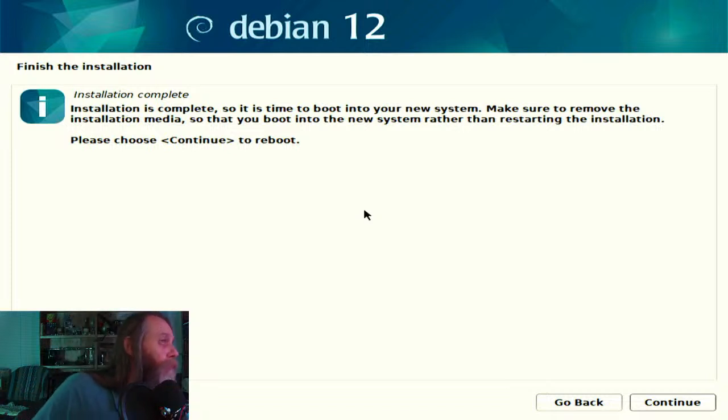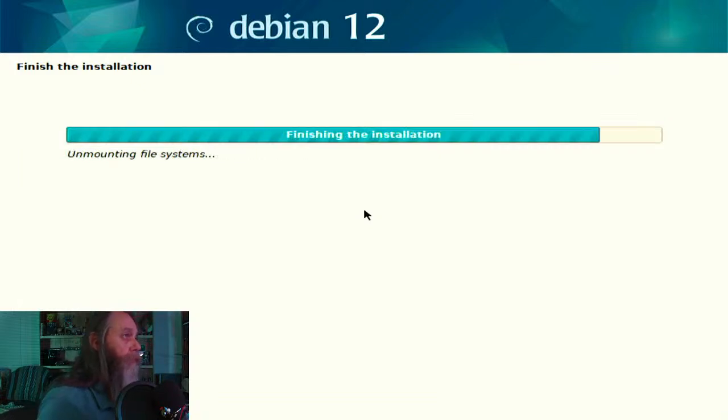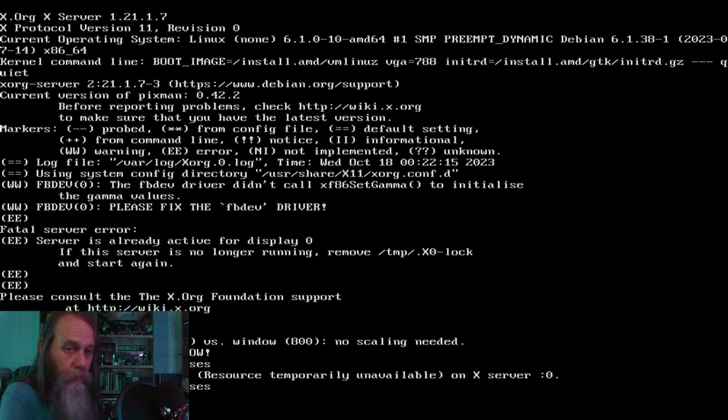Okay, let's finish up here. All right, installation complete. I'm going to go ahead and pull my USB drive out. We're going to hit enter and let it reboot.